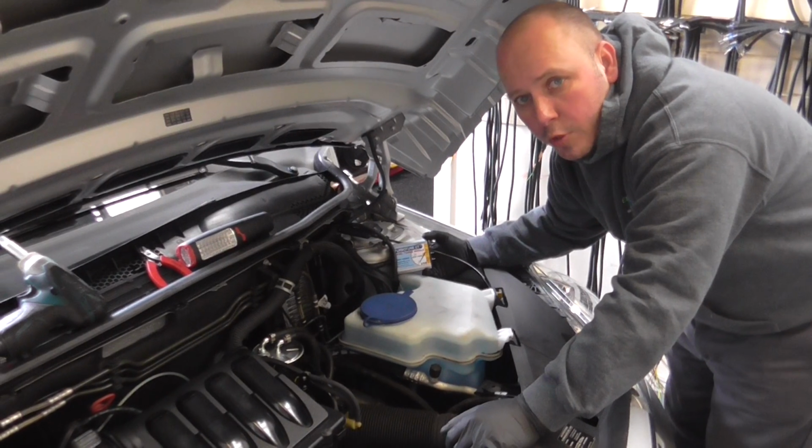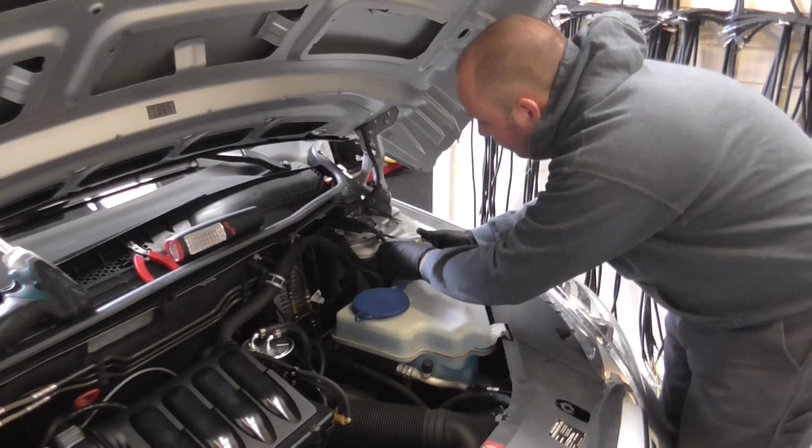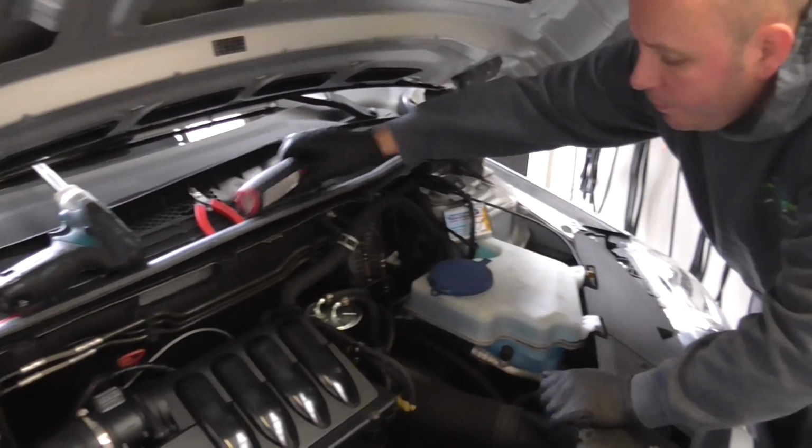I'll show you how to fit one of our Turbotune modules to a Mercedes B180 CDI. Put the module in there for now.